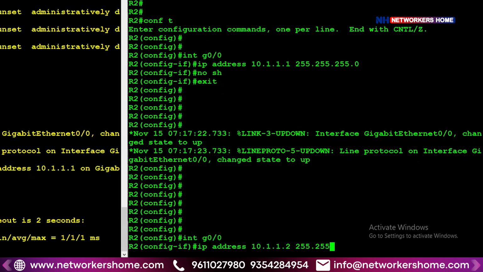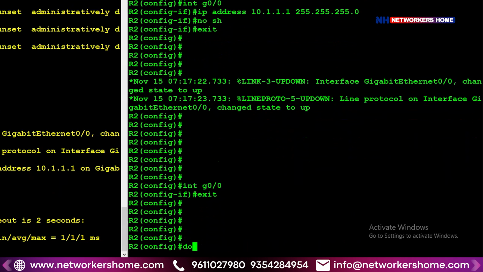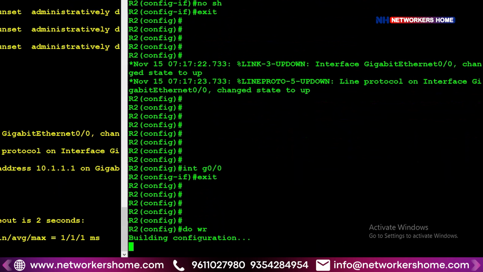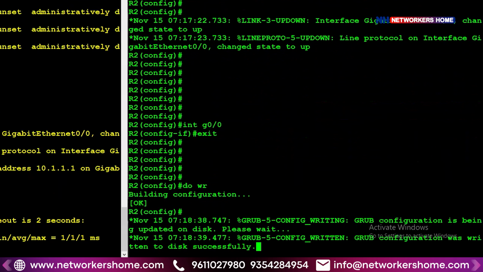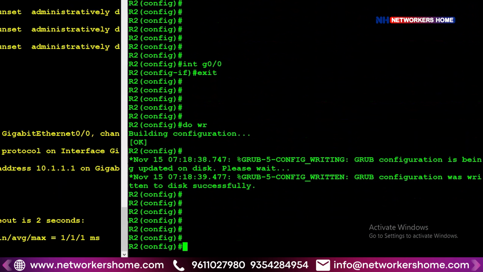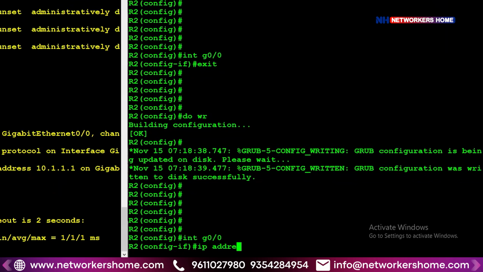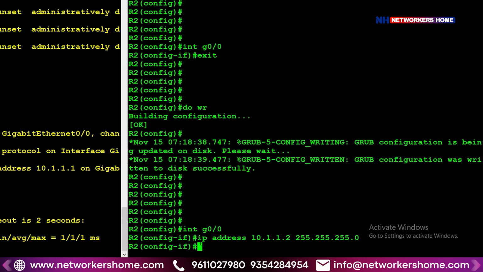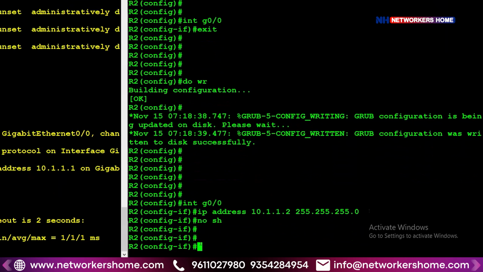Okay, before that, let's save the configuration, because initial configuration the user did, he would save the configuration. So this configuration is already there, right? Now, since this configuration is already there, what the user will do to apply a fix, he is going to change the IP address. So interface gig0/0, and this is the fix we have applied for the issue we were facing. Okay, and then no shutdown.